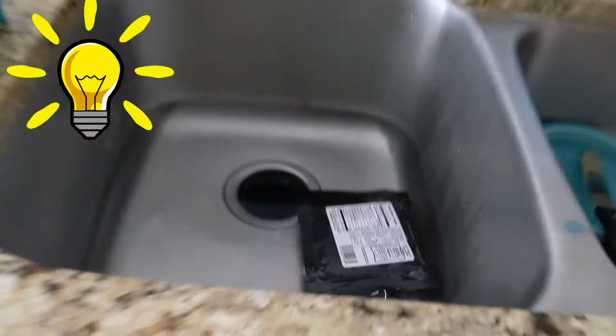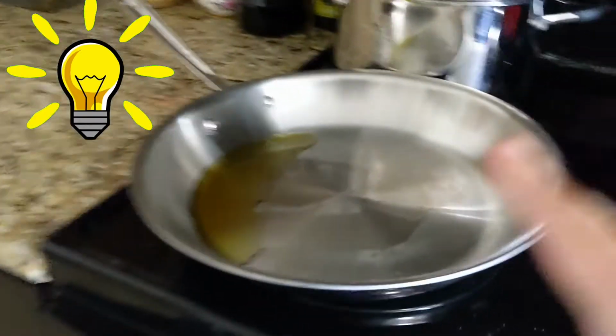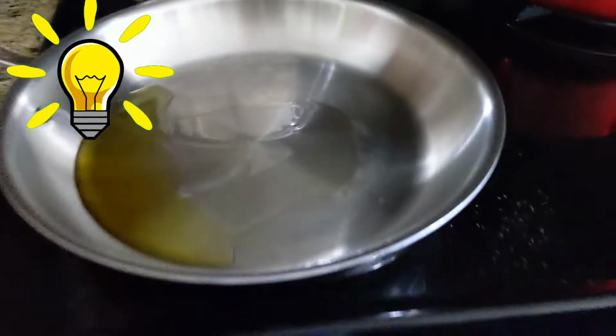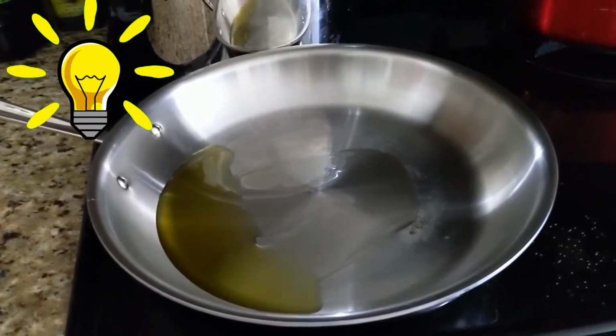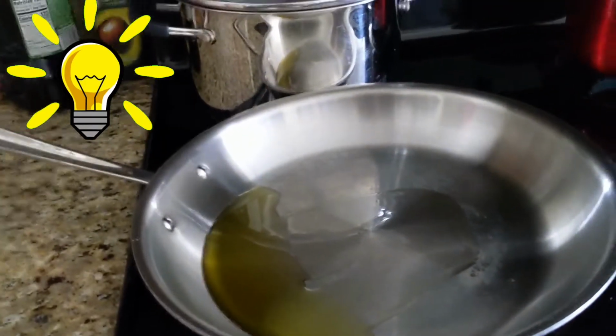Okay, so we're trying to make tacos, and so I put that in there to de-thaw, and then I managed to put a pan with oil on there and it shut off. So yeah, literally, I'm cooking. It's going to take me like an hour just to cook some taco meat and put tacos together because I have 15 minutes between each power outage just to manage to make one taco. That is the struggle today.